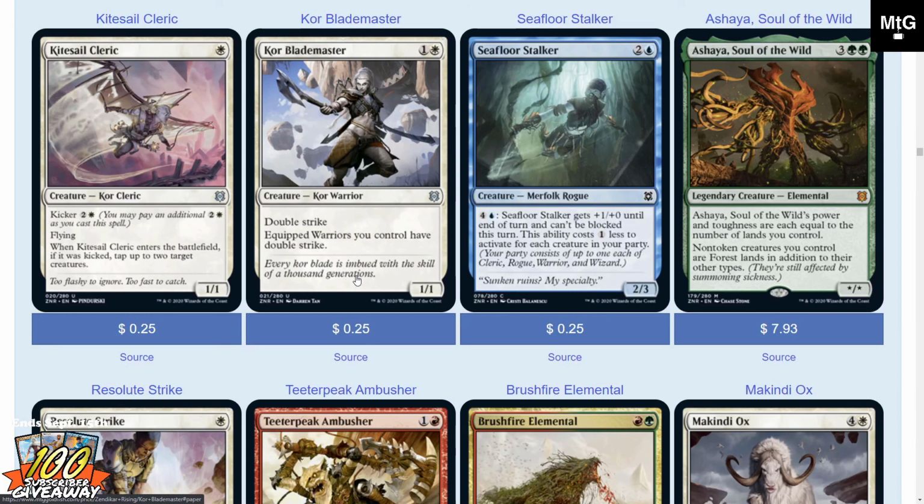And I mean, equipped warriors you control have double strike. Bro, let them get trampled. Don't we have that Embercleave? Oh well, that already has double strike, but there are plenty of other attachments, hopefully, that might have trample, or I might just have a creature with trample. I don't know, I'll figure something out. But double strike for a 2-drop is a plus.